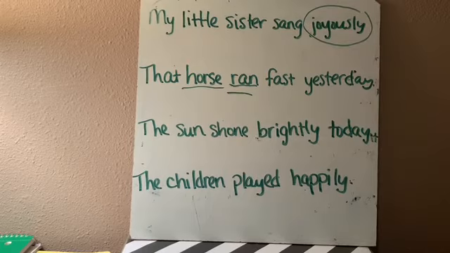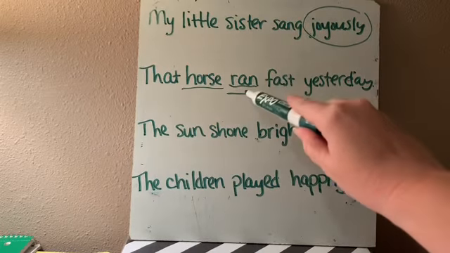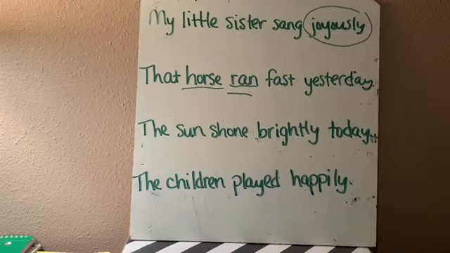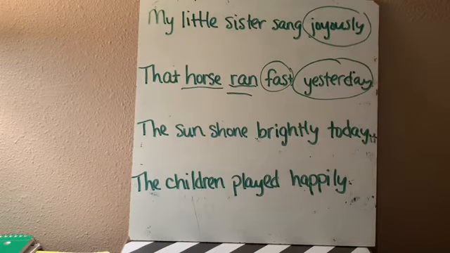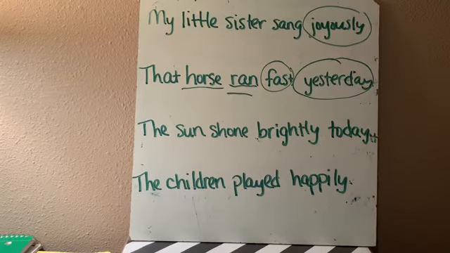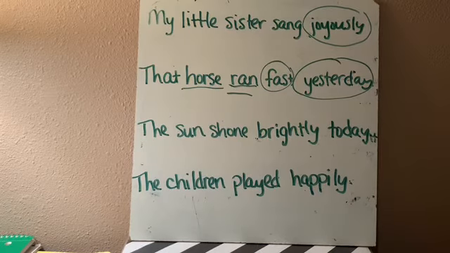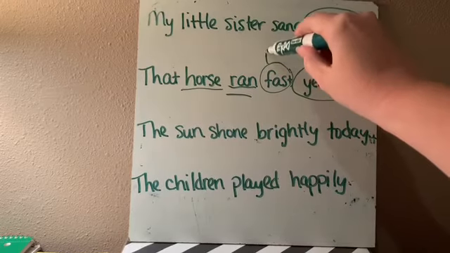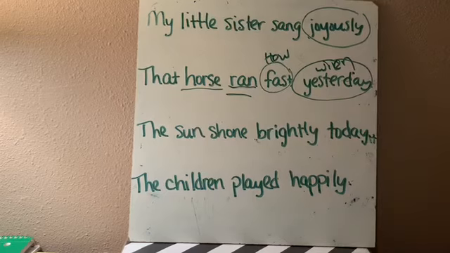Now I'm looking for adverbs, words that tell how, when, or where. Good. Fast tells me how the horse ran. And yesterday tells me when the horse ran. So neither of these words end with ly, but they are adverbs because they answer how, when, or where. Okay? Fast tells me how. Yesterday tells me when.